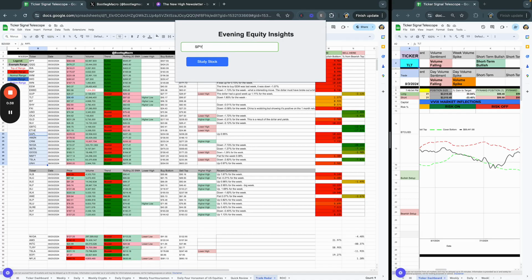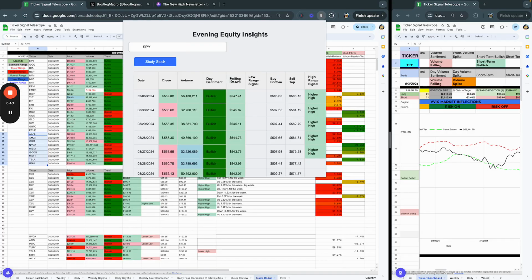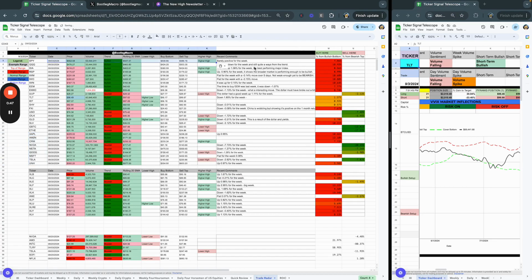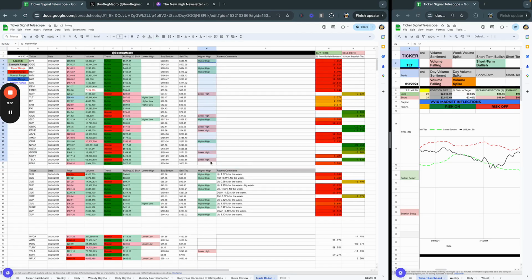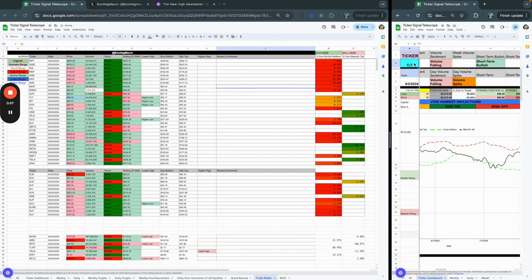So essentially what I would normally do is go ahead and look just at my Evening Equity Insights. I take the very top here for the third and paste it here. And what I'm going to do, just at the very beginning, is show you exactly how I put this all together. I'm actually going to delete all this, do this as a reset. And then I'm going to show you where this initial stuff comes from.